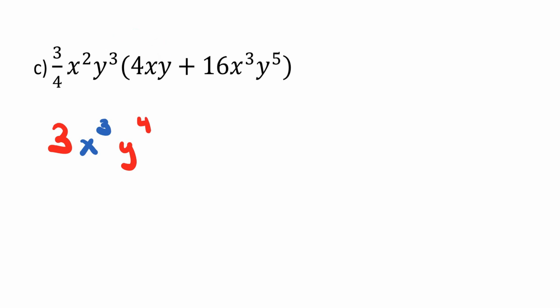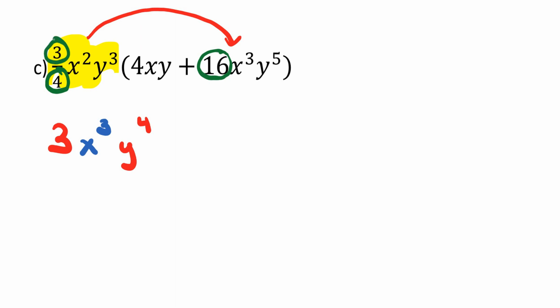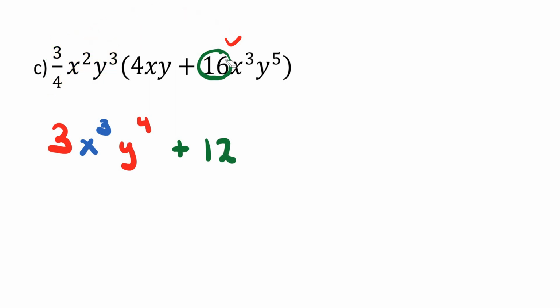So that's how you distribute the very first term, that's your first distribution step. And then on your second distribution step, you want to distribute this with this now. And once again, my bottom number here is a 4, and then I have a 16, right? So 16 divided by 4 is 4, and then 4 times the 3 is going to be 12. So I have positive 12 there. Okay, so that technique will come up a few times in this homework video guide.